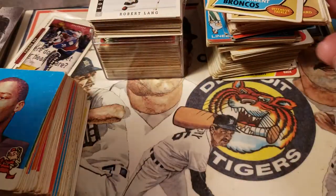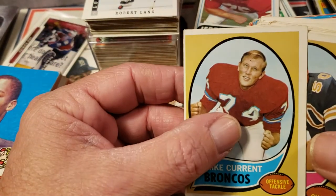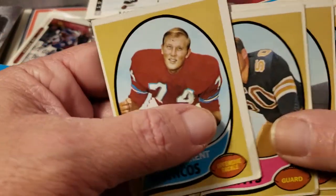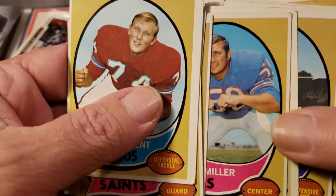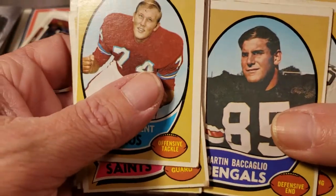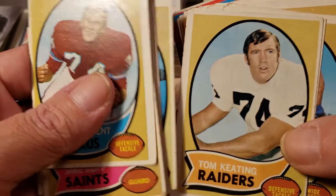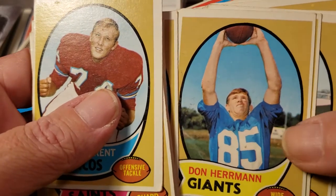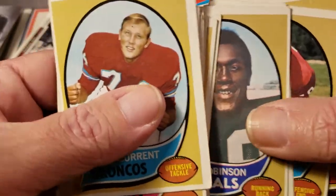Then we got into some 70s cards. These were a lot thicker card stock than the 69s — they were a little bit easier to find in better condition. Although there's always a problem with the cutting of these cards with Topps at this time. That's why to find a Gem 10 Mint is near impossible. They're out there, but you've got to go through thousands of cards before you may find one. And that's kind of what I've been doing — going through my whole collection, just trying to find some mid-grade to get some nines out of this set, because they can command a premium.